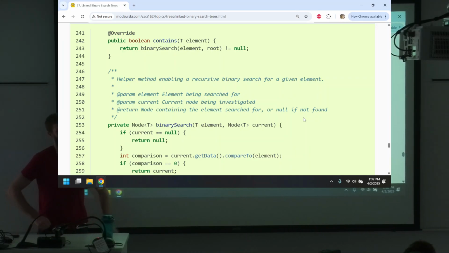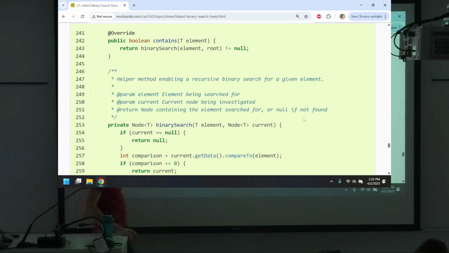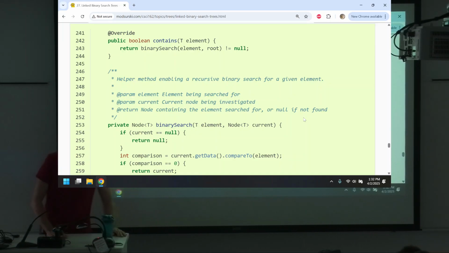This is kind of like doing that index of thing, right? Remember we had that private index of that would return, maybe it wasn't index of, find. It was a private find that would return a sentinel value. Well, here the sentinel value, I guess, is null. Whatever. Just basically, if contains returns something, it's there. There we go. Returns a Boolean.